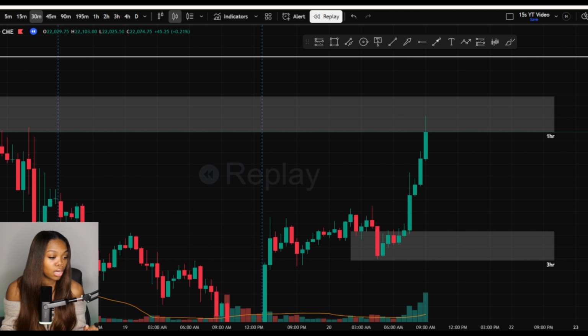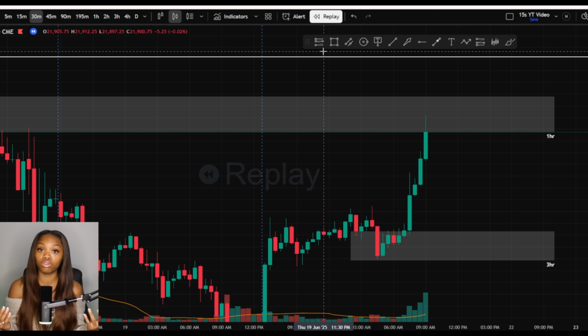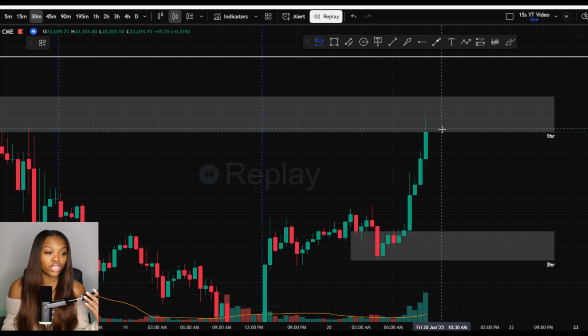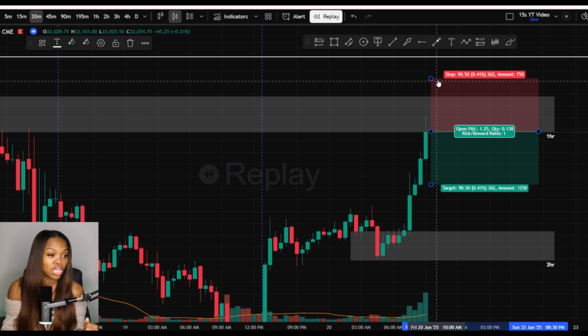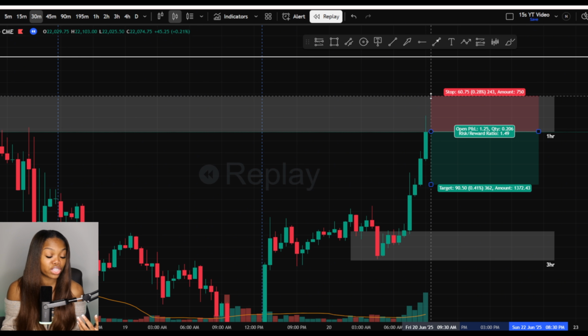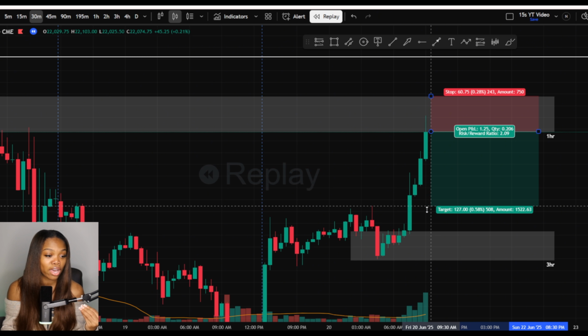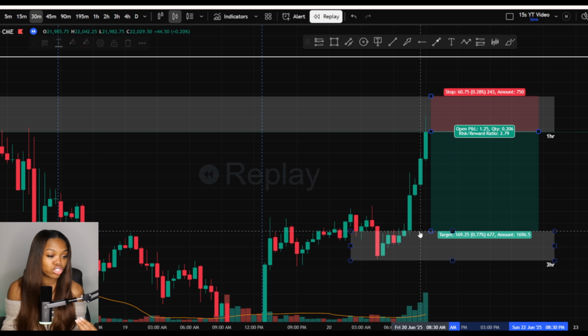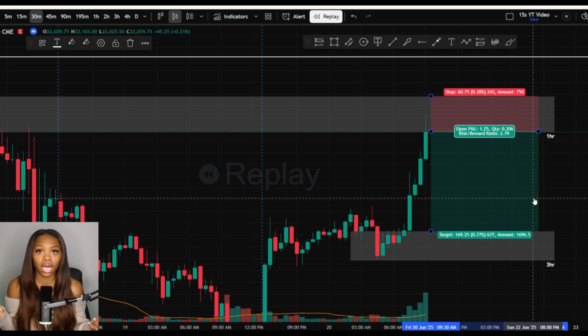All right. We know we have our $500 risk. We see we tap into the zone. We see price wick up out of the zone. So we see the reaction there. So let's just say you're a trader who uses this strategy. Super simple. You hop in where that 30-minute closes, right? And you place your stop above the zone and you just target right down into the next zone. Again, super easy, super simple. A lot of people do it.